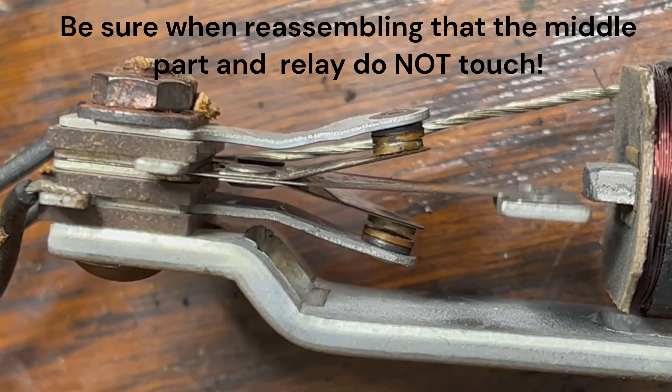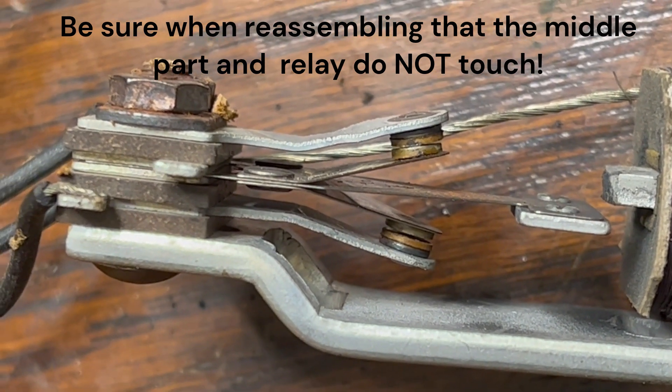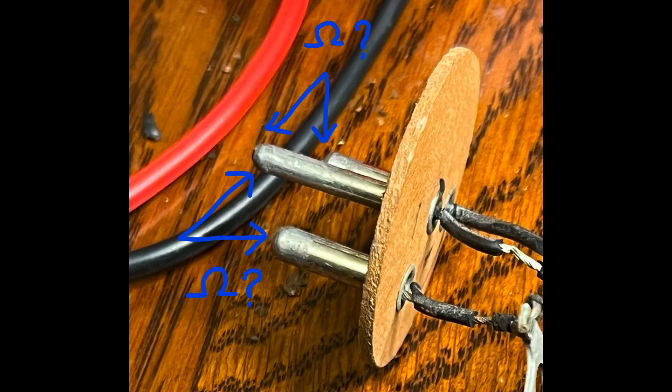In the same vein, you can also test your vibrator. You'll need to disassemble it enough to get the guts out of it. But instead of fully disassembling it first, you can simply gently press the middle part to one contact and ohm between the long center post — which is ground — and the respective contact post to see the resistance. Then do the same for the other contact. The resistance on both should be very, very low. Even a six ohm resistance was far too much for it to work properly.